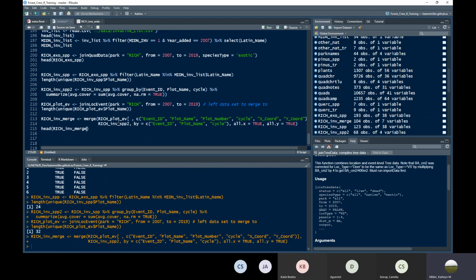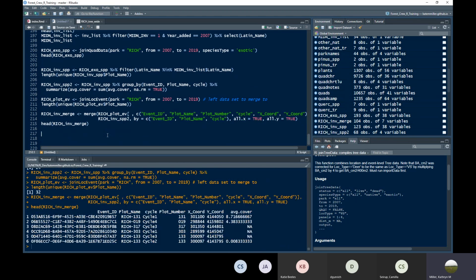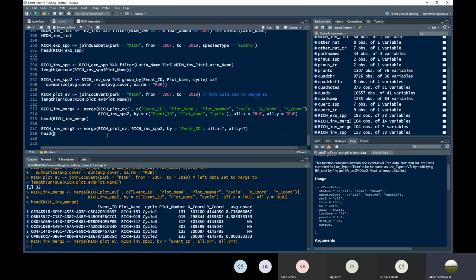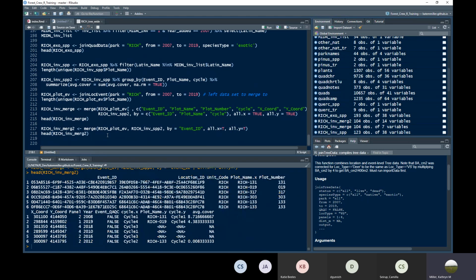But if I did it this way, it's just messier.